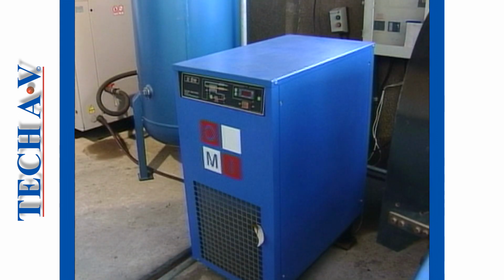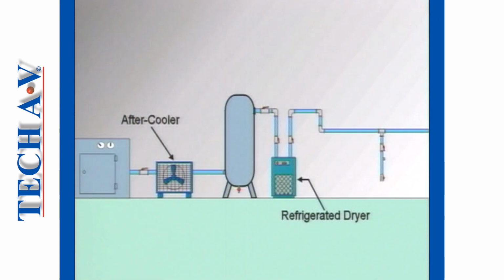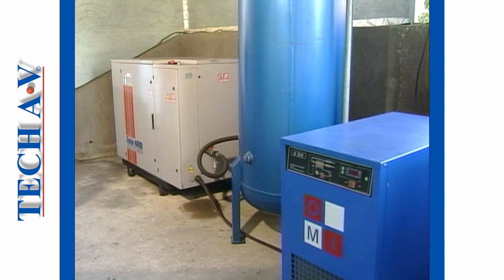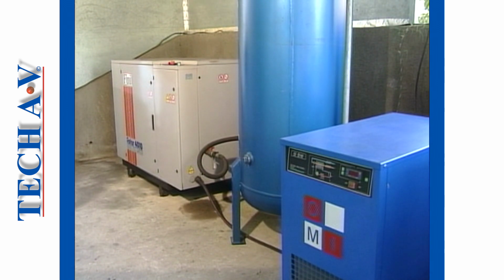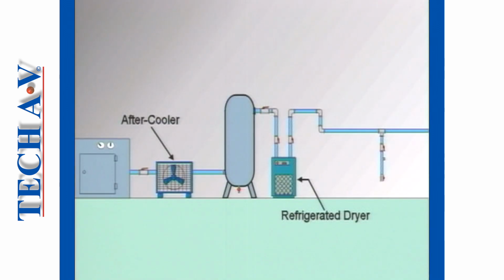Some systems will include a chiller unit, also called a refrigerated dryer. Compressed air flowing through this unit is cooled down to around 2 or 3 degrees, causing any moisture in the air to rapidly condense. Upon leaving aftercoolers and chiller units, the air will contain plenty of water and oil droplets.